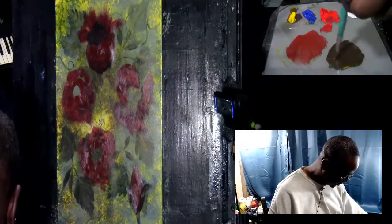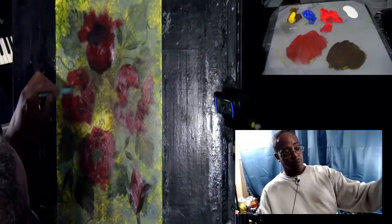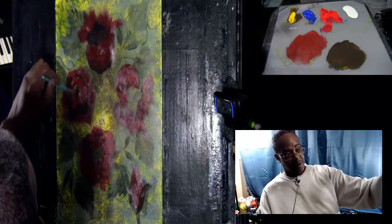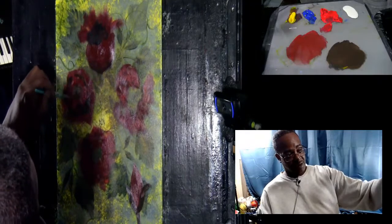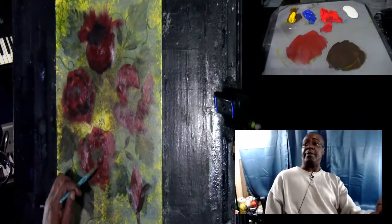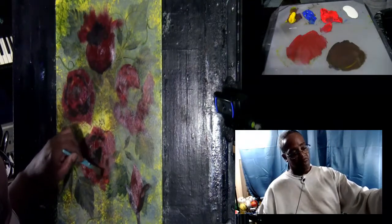Interesting how you get so many colors out of only three colors, right? All right, this is this round fella right here, and we're going to continue that roundness, just like this. You'll see in a second how I kind of go all up in here, round, all up in there a little bit, just like that. Same thing with this guy right here, getting pretty dark, and we're going to dip some of that roundness in there.